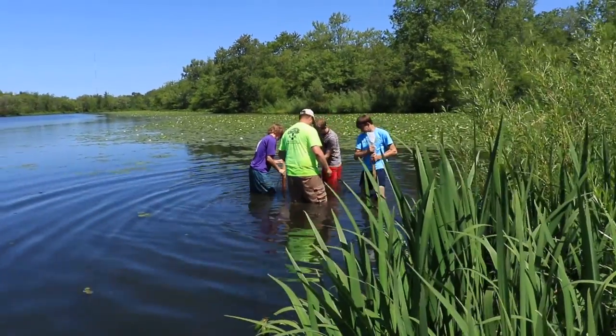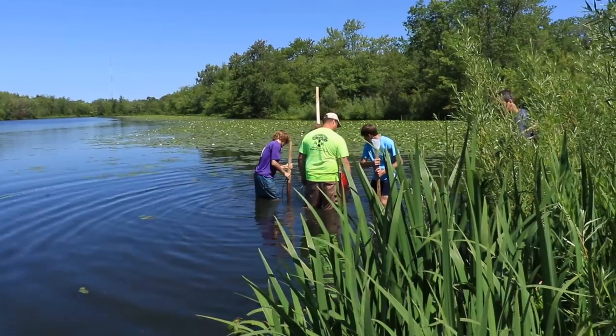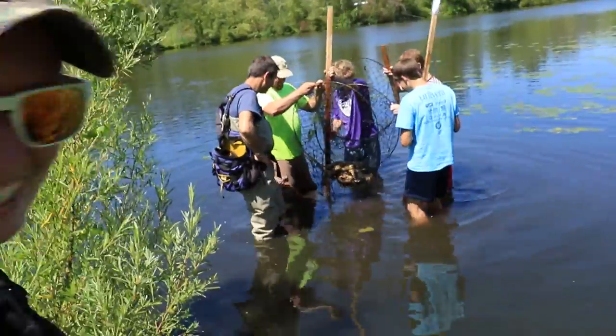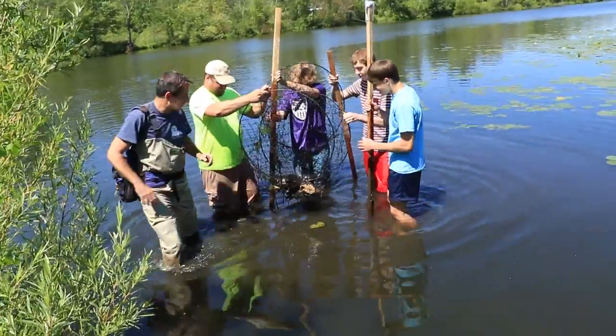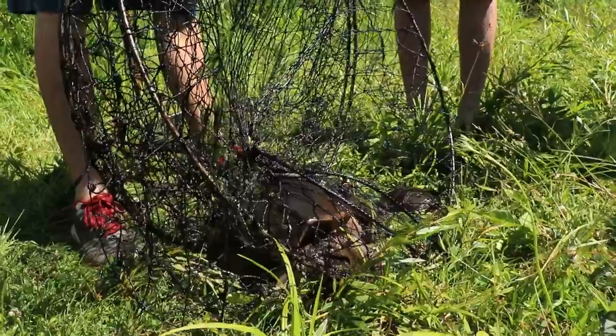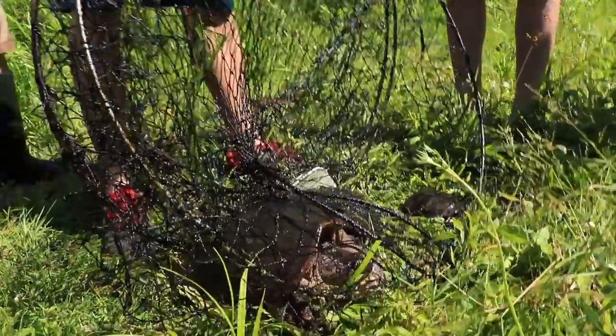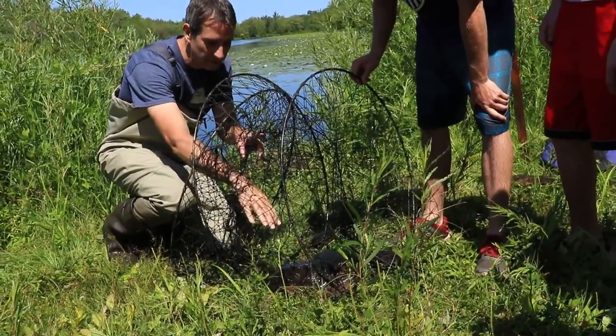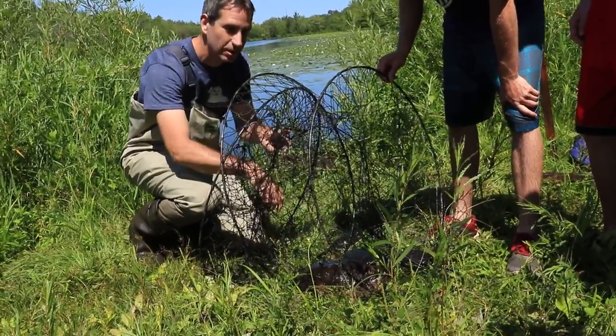These students are getting a bit out of their comfort zone. It's a turtle trap. We put it there yesterday because we saw a lot of turtles in this area, so we were hoping we could catch some and examine and tag them. One thing to know about snapping turtles is they have a really long neck and can reach back to about half of their shell. Any time you put your fingers in the front half of the shell, you're in a danger zone.